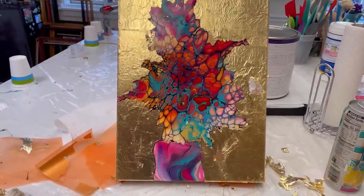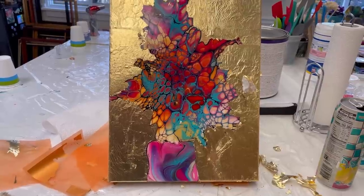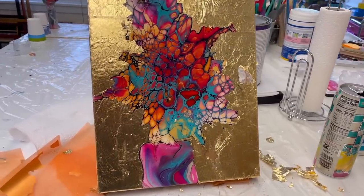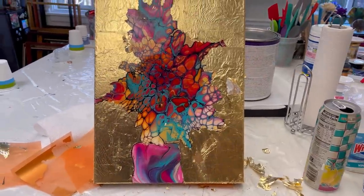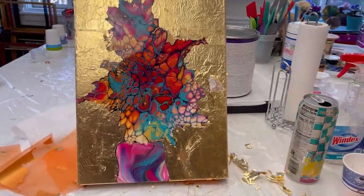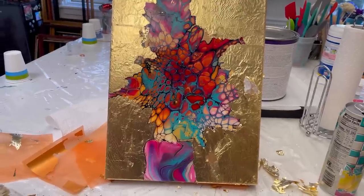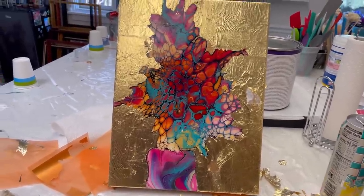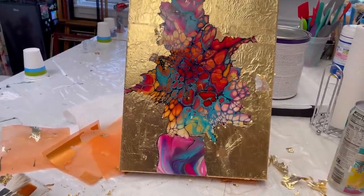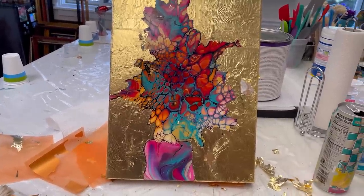Okay, Grumpy Pants is back. So it's the next day. I let the glue dry overnight. I brushed it oh so carefully. And it's still, even if it was perfect, even if I sent this to some gold leaf expert and they did this, I just think it overpowers the actual bloom. The gold before made the bloom pop out, and now it just looks like gold aluminum foil. That's how I think.